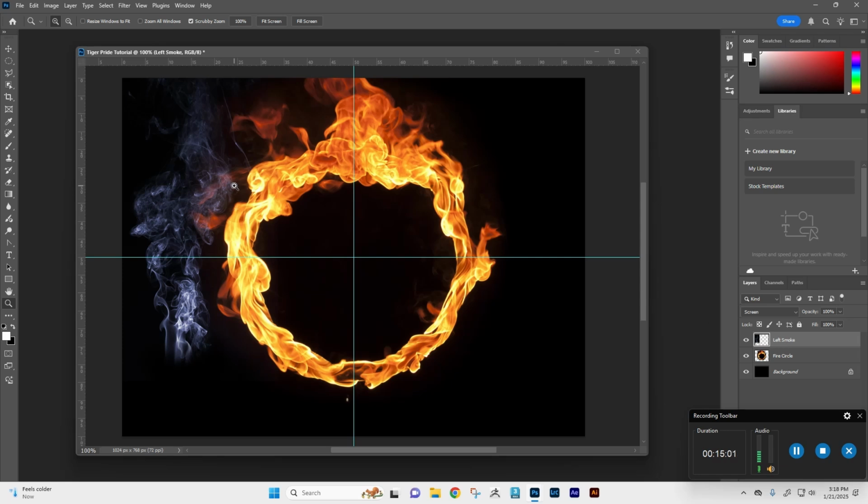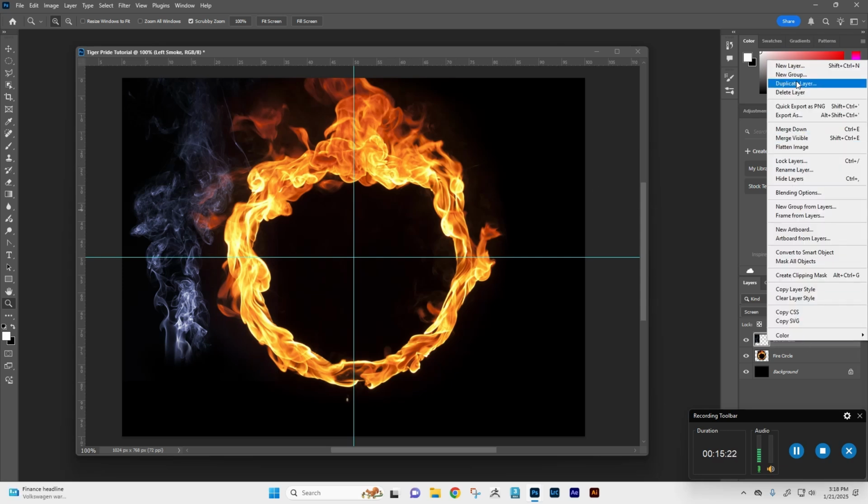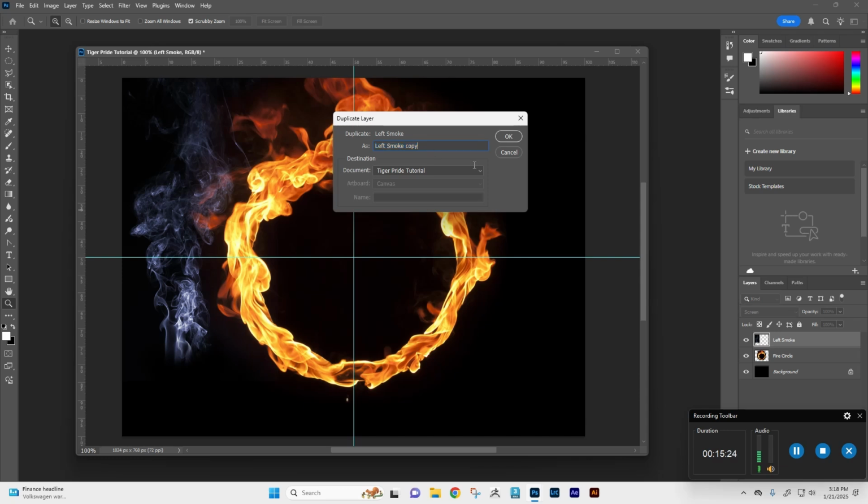Now, one really cool aspect is that I want to create a sense of symmetry. So I want this smoke to be on the right side of the document, and when I do that, I want it to just mirror it. So the easiest way to do that is this. If I right click on this layer, I can say duplicate the layer. It's going to ask me, do I want to rename it? Sure, we're going to call this right smoke. We'll take out copy. We're going to the same document. We're going to hit OK.